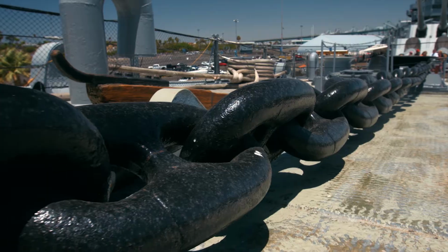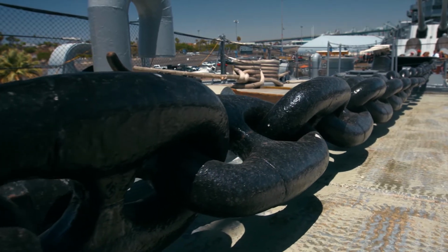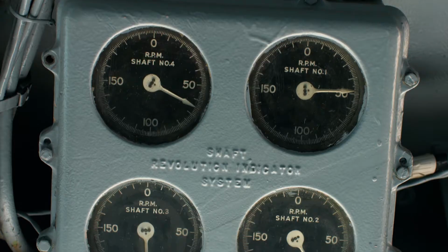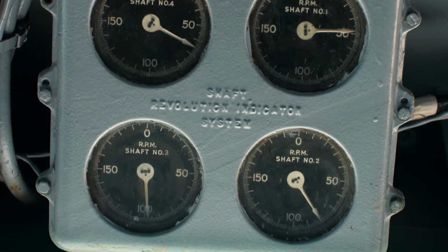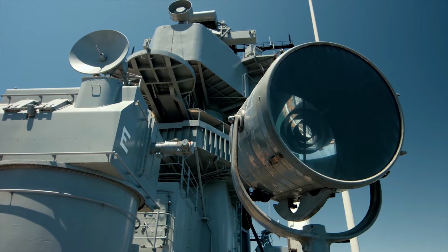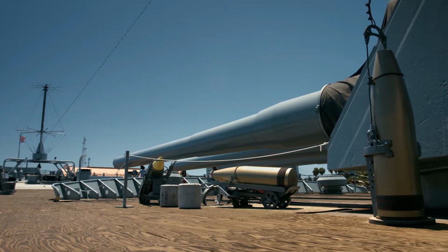They put about 140 20-millimeter and 40-millimeter anti-aircraft guns on the ship, and the carriers loved them because they were able to protect the carrier. When Iowa was still under construction, the Americans realized that she would play a secondary role in battles against the Japanese fleet. Aircraft carriers were becoming the main striking force of the Navy, but a giant like Iowa played a worthy role in World War II.